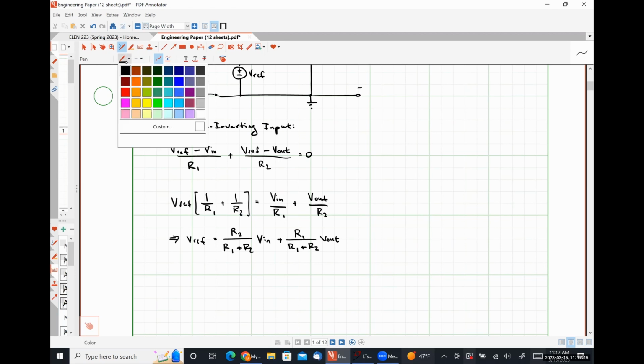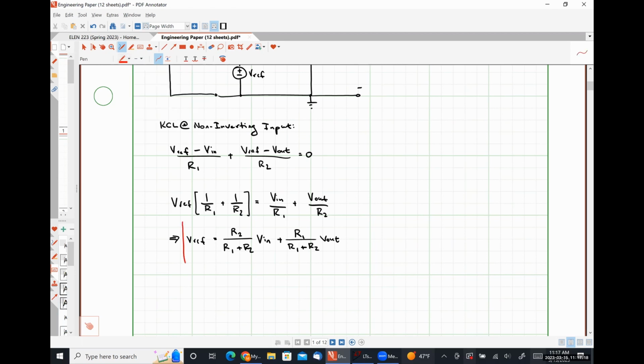times V out. And this is our characteristic equation, effectively, for our non-inverting Schmitt trigger. We're going to play around with this, but this equation right here tells us how this thing behaves. Our reference voltage, some fixed value, is related to our output voltage, which will be either VCC plus or VCC minus from what we've observed of the behavior of this thing. And then this VN is going to tell us effectively where our trigger levels are.